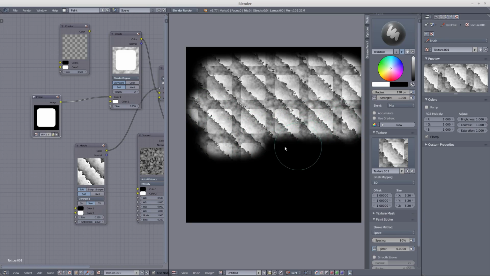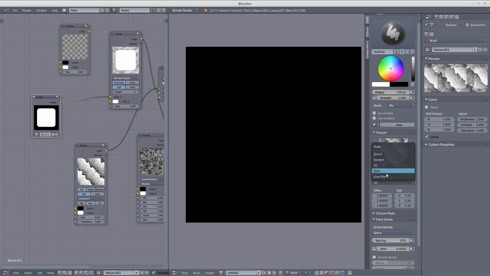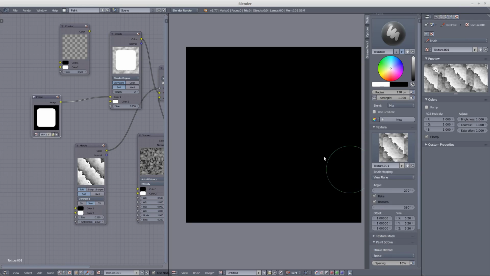Now, here's the thing. This was doing pretty well with the 3D. And this is pretty crazy now.